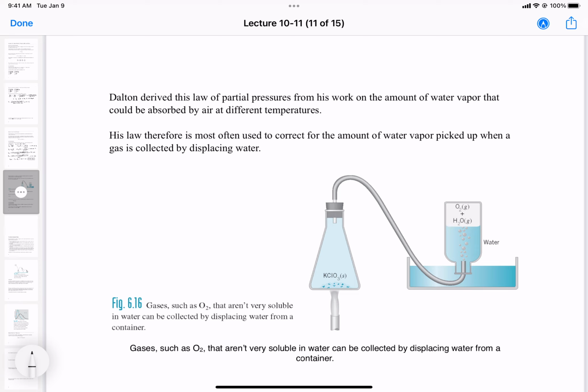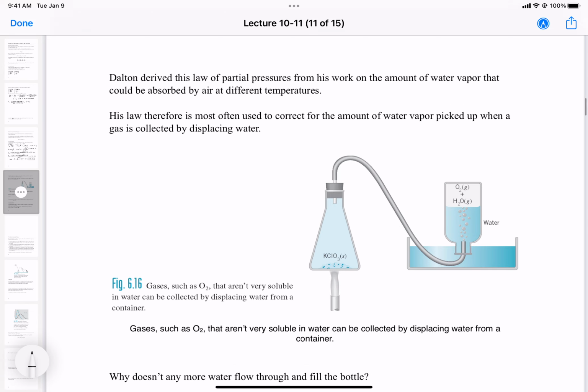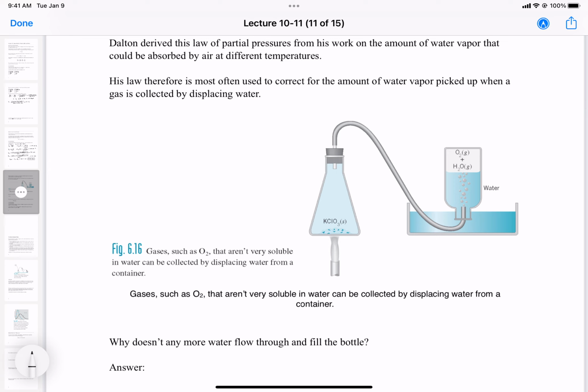These gases are not very soluble. So you can invert a flask submerged in water, and the gas will go into the empty vessel, and due to gravity it can't go back because it's not very soluble. It'll stay at the bottom of the bottle, and to prevent it from escaping, you would cap the bottle underwater. That's how we could obtain gas from a chemical reaction. For example, potassium chlorate readily decomposes to oxygen when heated, so it's a great way to generate oxygen.